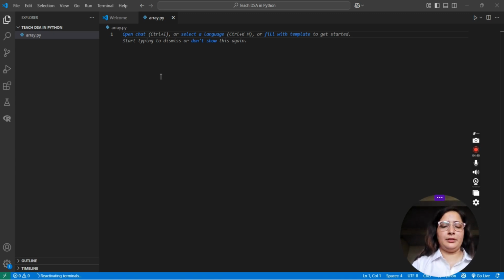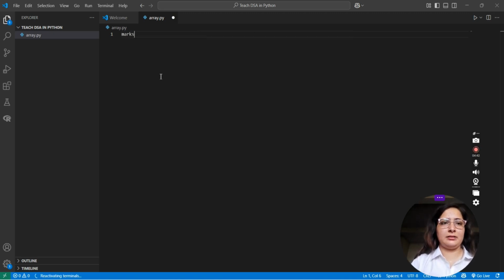We'll simply put a name marks and we'll put the values in square brackets. Let's suppose 23, let's suppose 56, let's suppose 12. We do not need to specify which type of array we are using. It will automatically take the values. Like we are storing integers, it will take it as an integer. So it is an integer array storing the marks of 3 students.